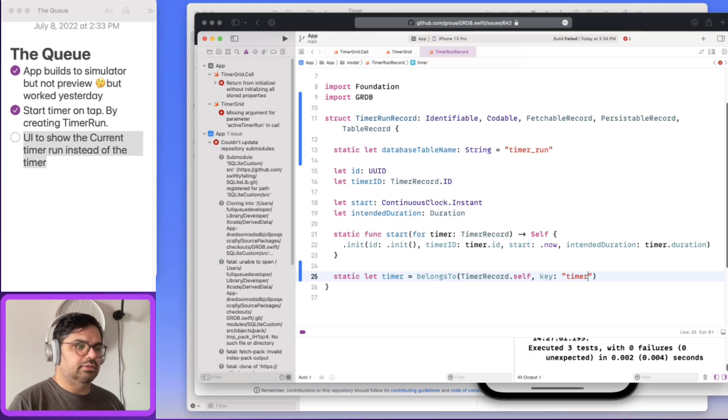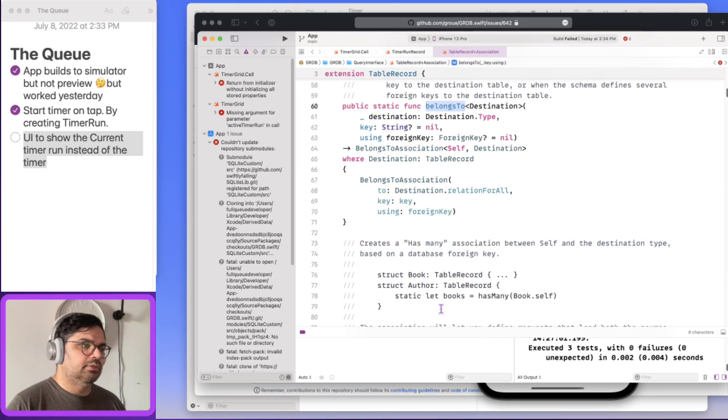Why is key a string? That's supposed to be the database table name?